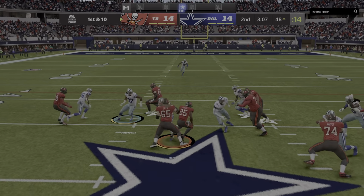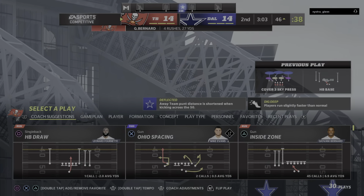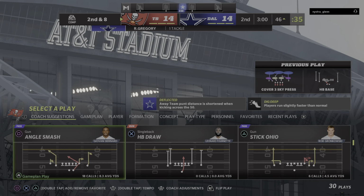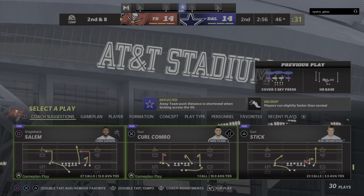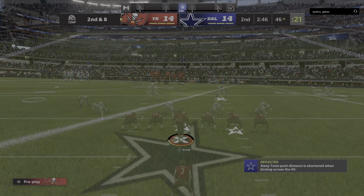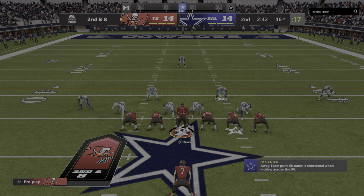They'll run on first down. Bernard. And he sneaks his way forward only for a couple here. Second down. That's a good play by the guys on the defensive side of the ball. Held him to a gain of 2. And that changes the playbook a little bit now for the guy calling plays. 2nd and 8. Now he's got to probably think about going to the air instead of maybe staying with the ground game.